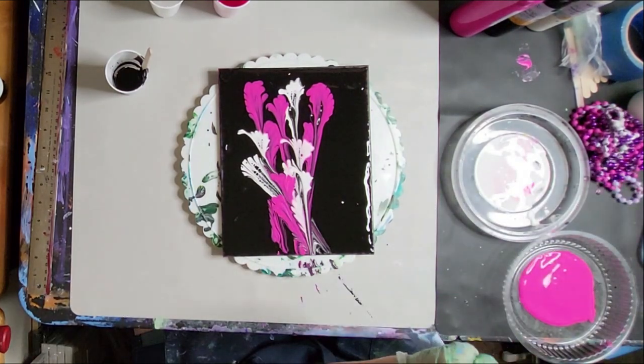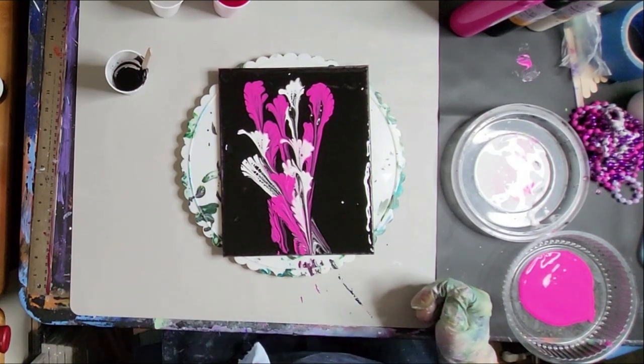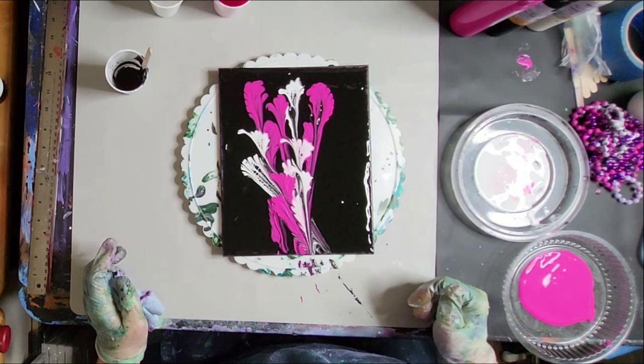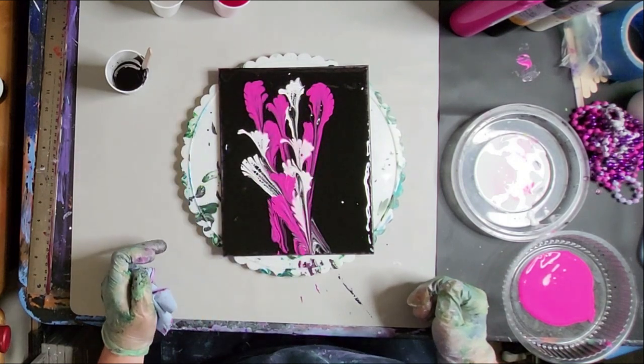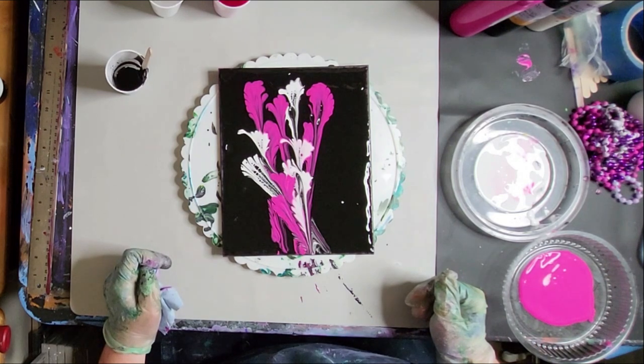Well, considering it was my first time, I think my paints were probably a little on the thin side. And I'm getting cell activation for some reason. I'm not entirely sure why on the white, which is funny. But all in all, it's actually not too bad. I kind of like it.